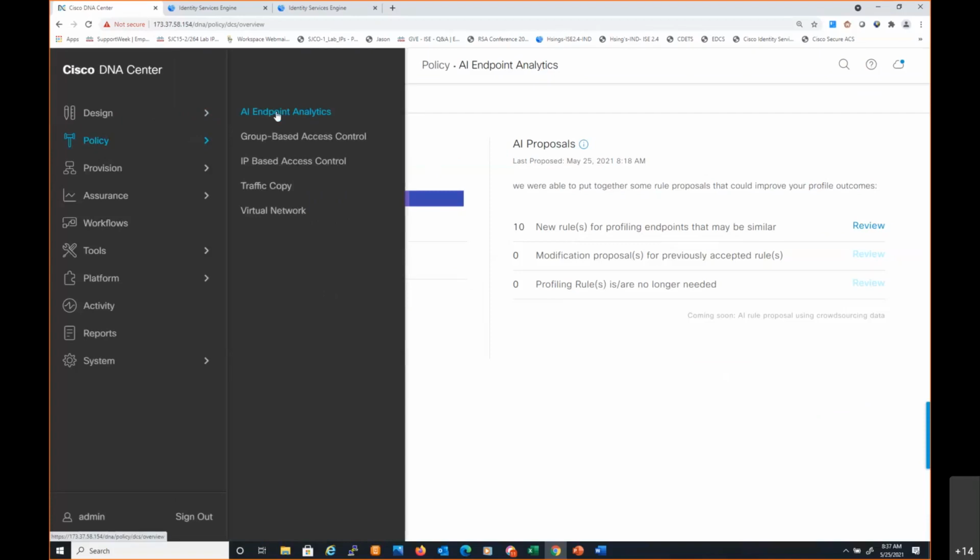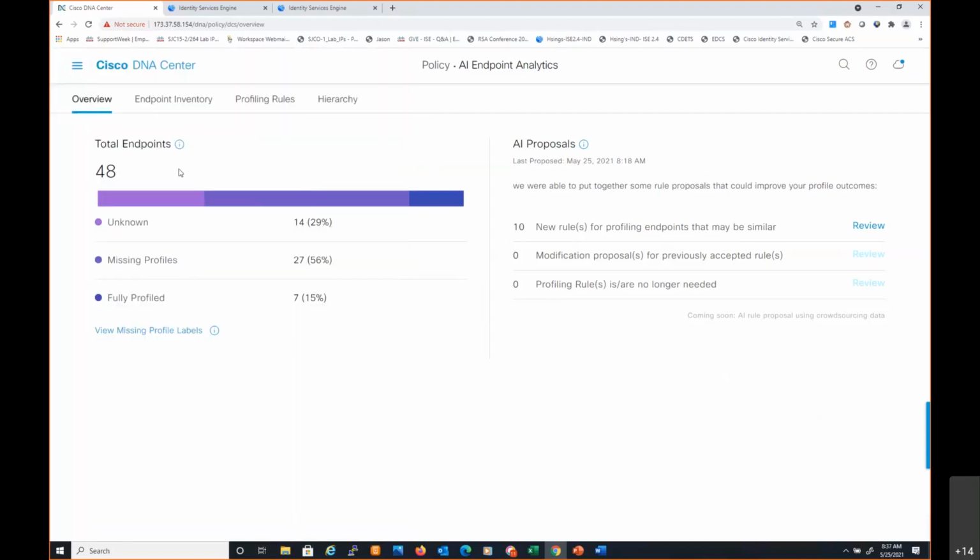When you click that, you'll get to this overview screen, which is kind of a dashboard. It shows you the total number of endpoints and endpoints that are unknown, missing profiles, or fully profiled. Endpoint analytics uses 4 different categories, or labels, to profile: endpoint type, manufacturer, model, and operating system.